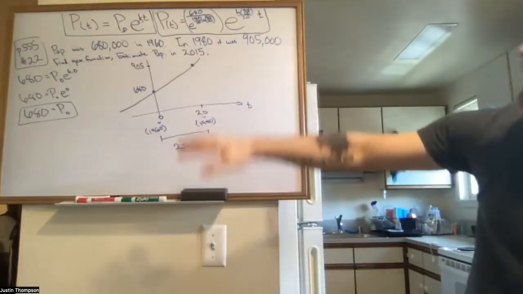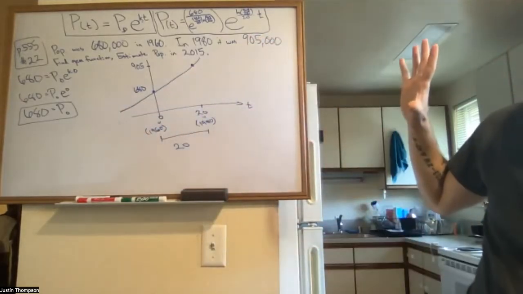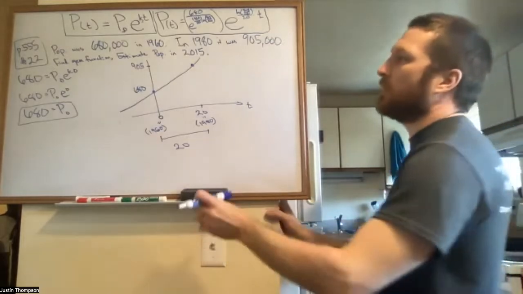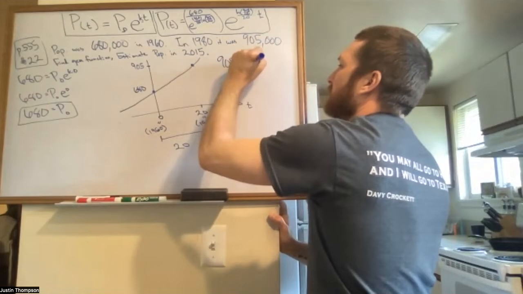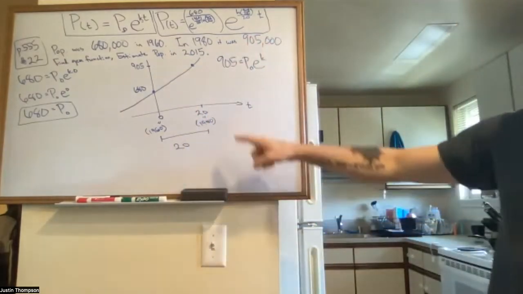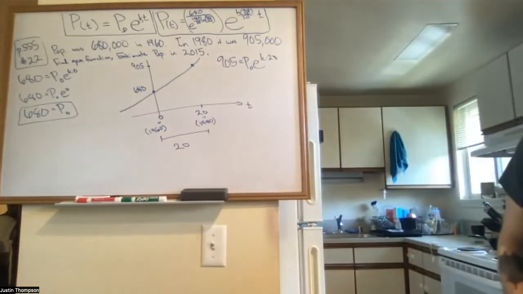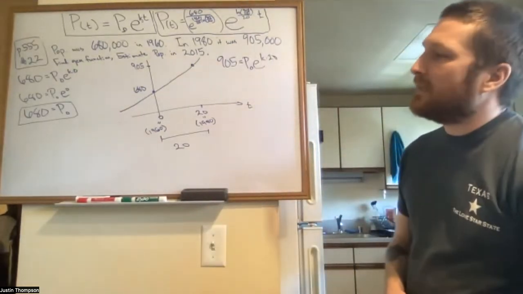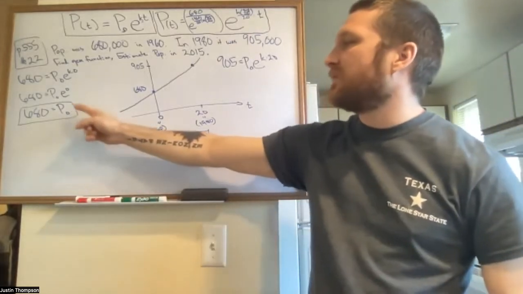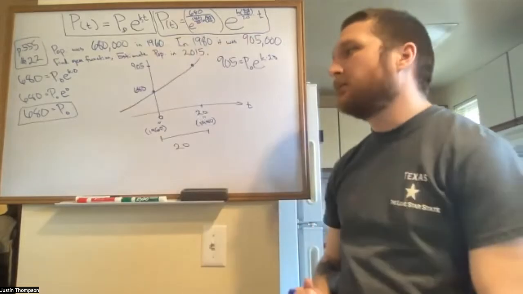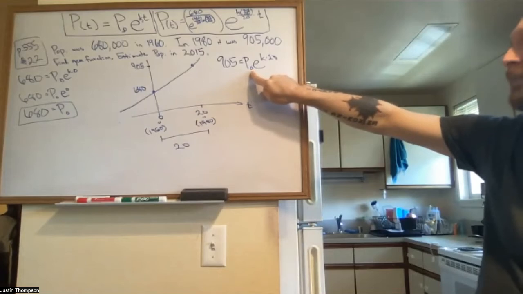Now the second data point. I'm just going to write it out as though I did both of them to begin with. It says that the output is 905 when, with P0 e to the k, the input is 20. So k times 20 right there. But now, and this is the really nice thing, we already have what P0 is. We know that the initial value of the population was 680 or 680,000. And so why don't I just substitute it in there? That'll get rid of it.